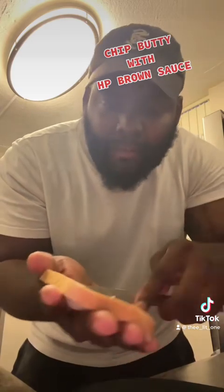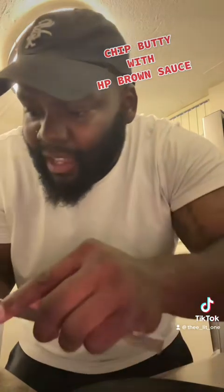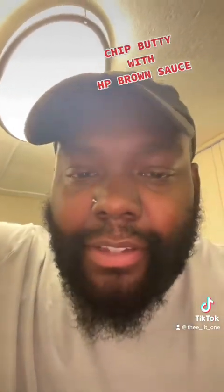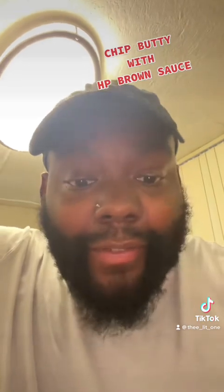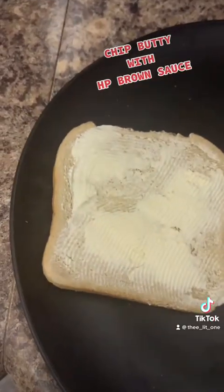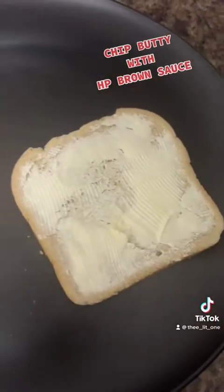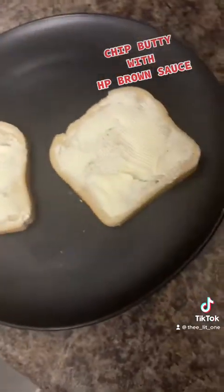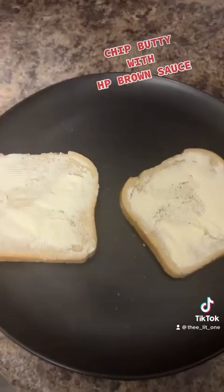Okay. For some reason, I thought that was going to be harder than... I always get the soft serve butter like... I don't know, I'll show y'all when I'm done. Just a heads up, I've never had HP brown sauce either. This is the first time for everything. Y'all said it got to be a lot of butter, so that's less than last time, but it's a good amount.